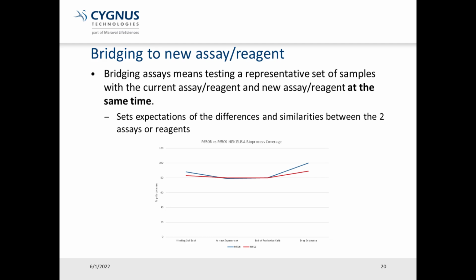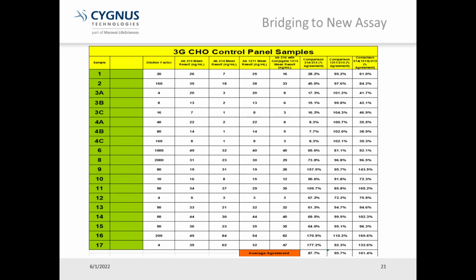Also, as you've seen in the previous slide, the anti-CHO host cell protein antibodies from the 550 and the 550-1 kits recognize 96% of the same host cell proteins. However, the affinity of the respective polyclonal antibody to certain HCPs might differ, and this is another potential reason for seeing different HCP values in the ELISA. This is one of the major reasons that we try to avoid reagent changes when at all possible.